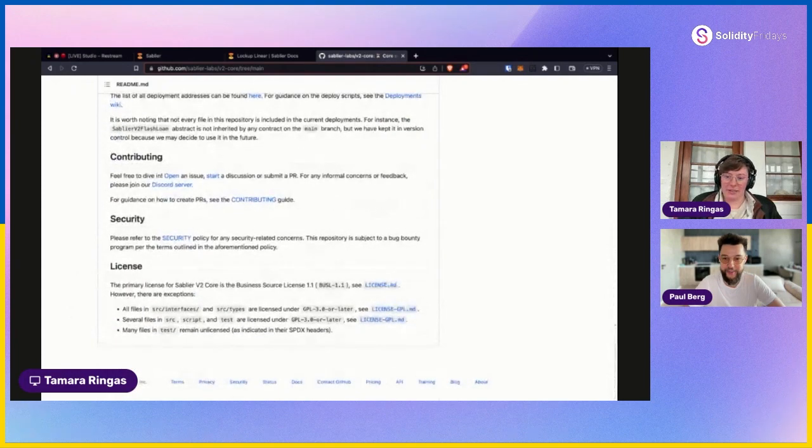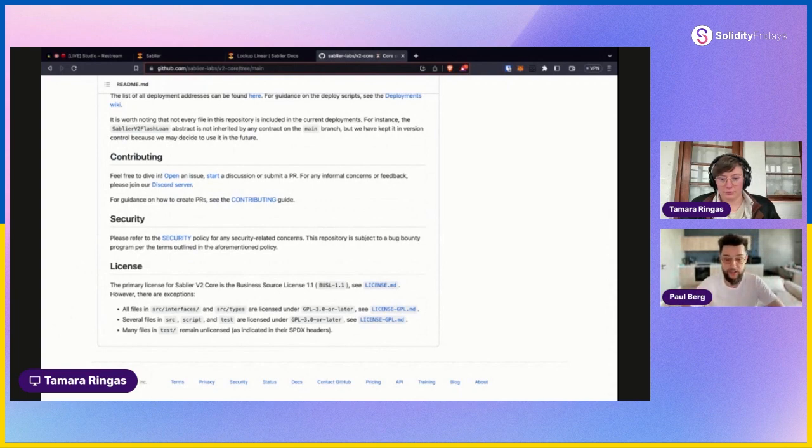Awesome. Oh, and maybe we could talk about the license a bit. Oh yeah, we were inspired by Uniswap. We spent years building this, and we believe that the core streaming logic is the only thing that is business licensed. It's basically to build a commercial application, as in if you want to fork it, you have to ask for permission. But otherwise, if you have an integration with us, you only need the interfaces, which are fully open source GPL. If you want to use the tests, they are unlicensed. You can do whatever you want with them.